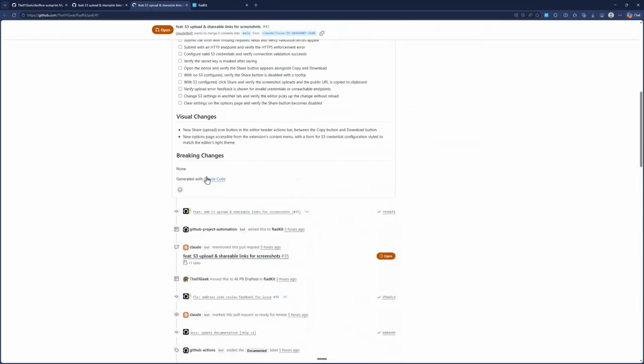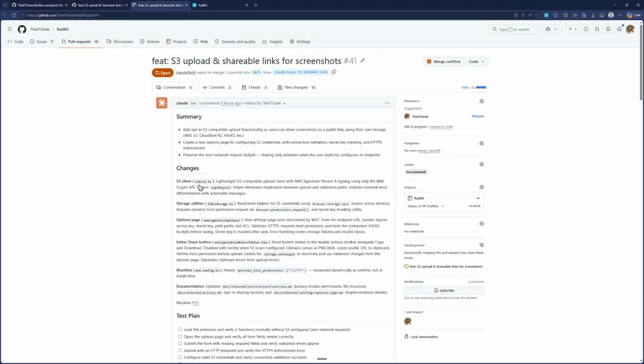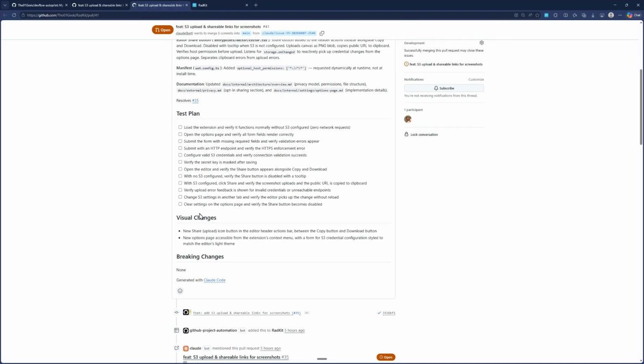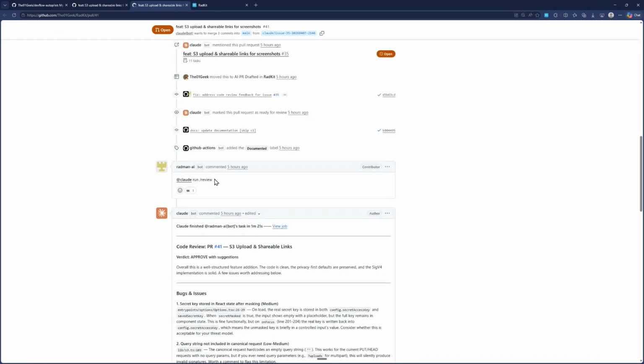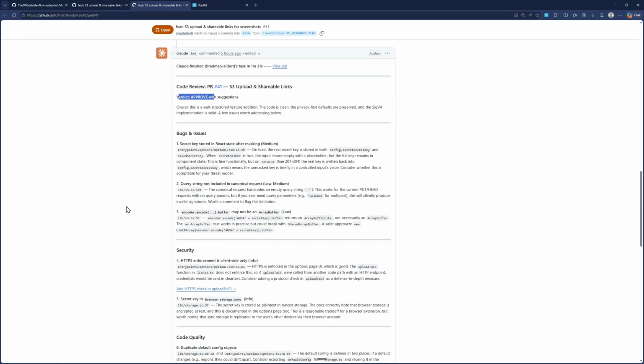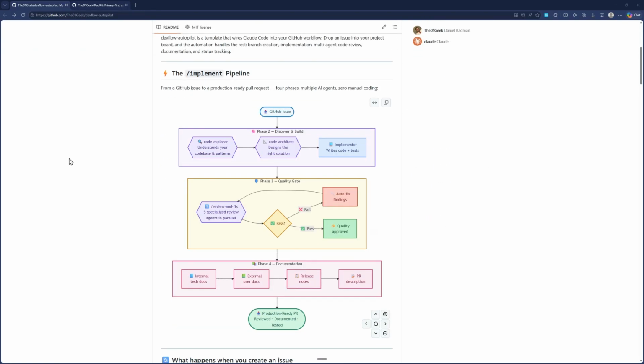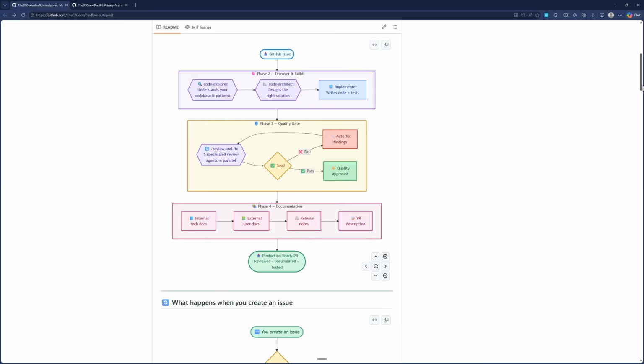You can see that there is a full PR description summarizing all the changes, a test plan, any potential breaking changes are flagged, detailed documentation, both internal and technical, and customer facing. A release note is also generated, and I also have a final review summary with notes for whoever is taking over from that point. Now, if you think about this, I started with a couple of lines prompt, and I have a pull request with all the documentation generated with multiple test agents that have actually tested this and have passed or essentially marked it as passed.